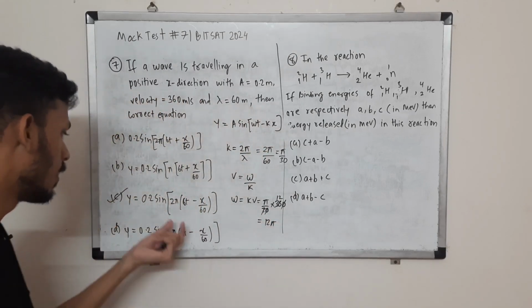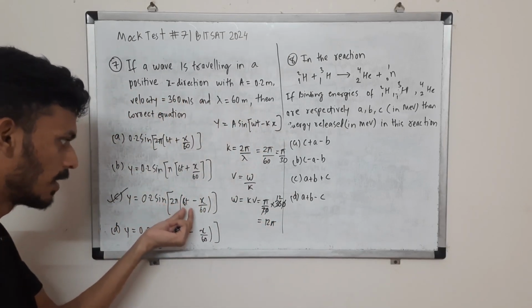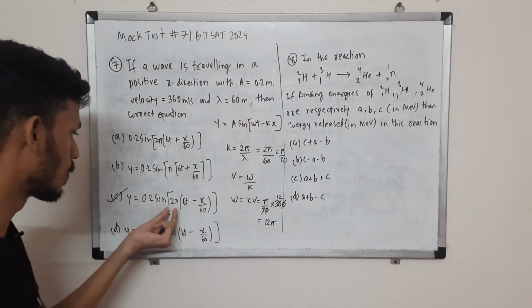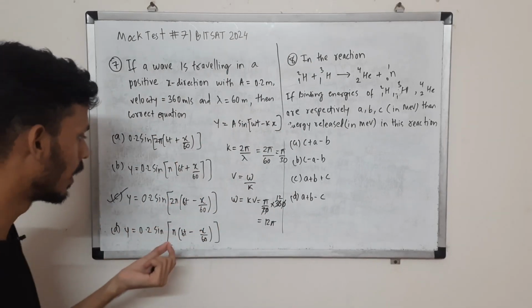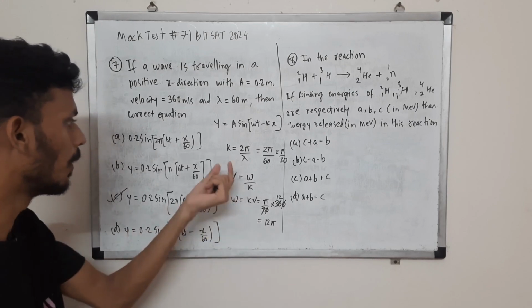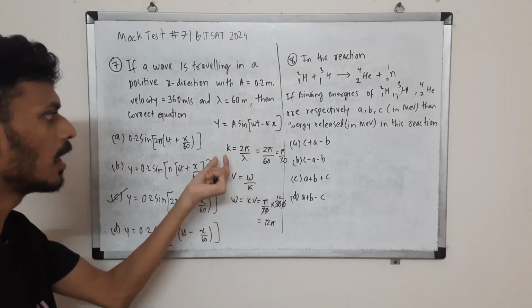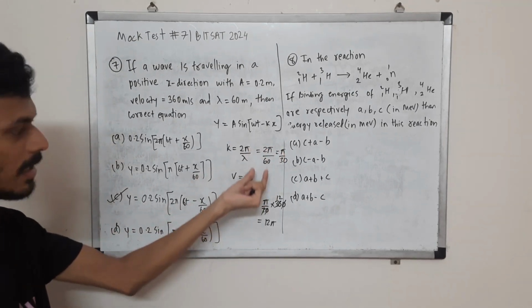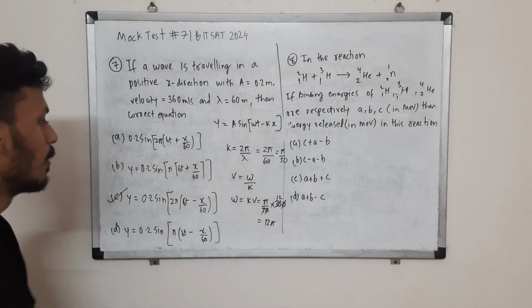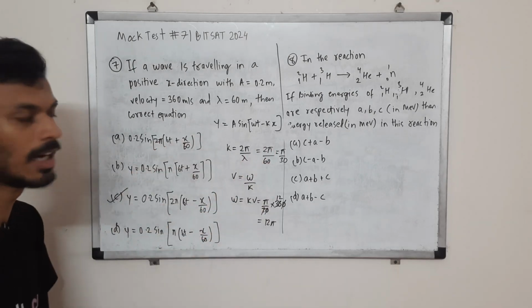So you can clearly see if you take 2 pi common, here you will have 60, right, omega t. So 2 pi 6t, right, 2 pi is taken common, and if you take 2 pi common from here, you will get 1 by 60, right, 2 pi is taken common, you will get 1 by 60. So this is the correct equation, right.